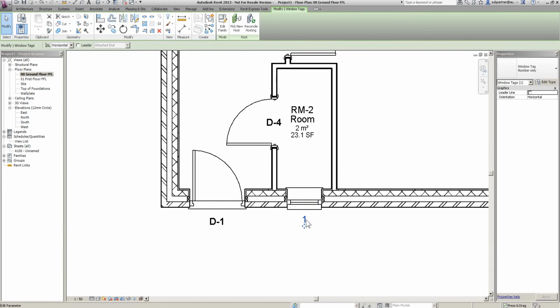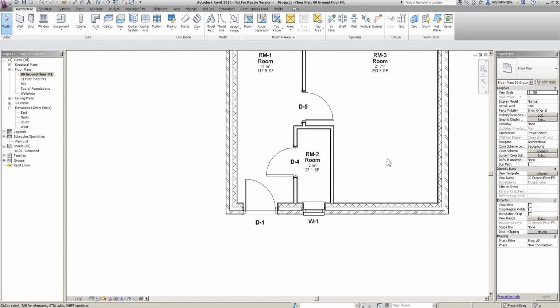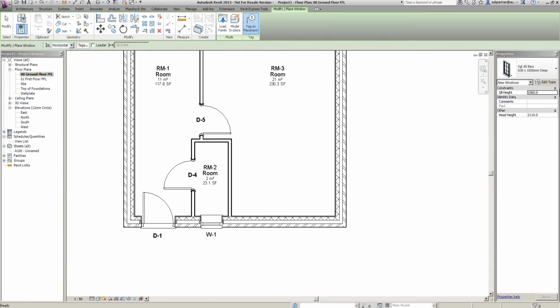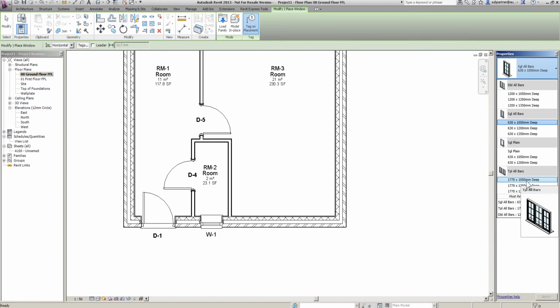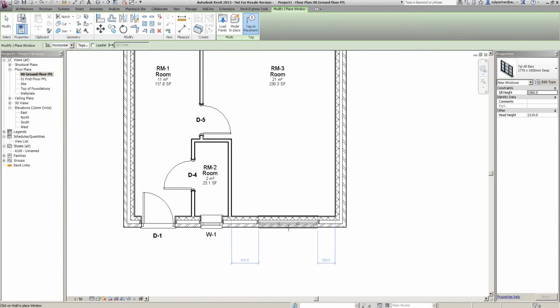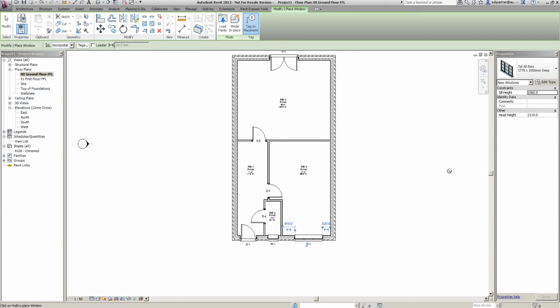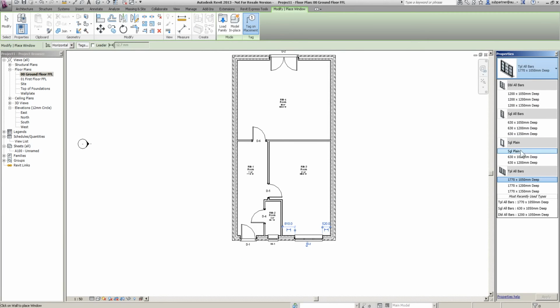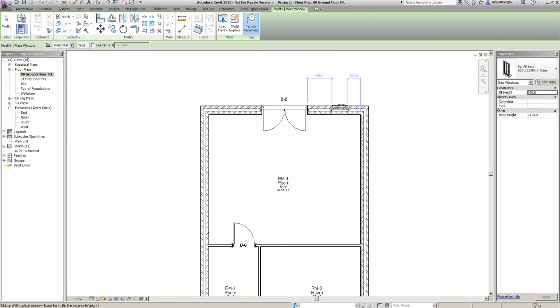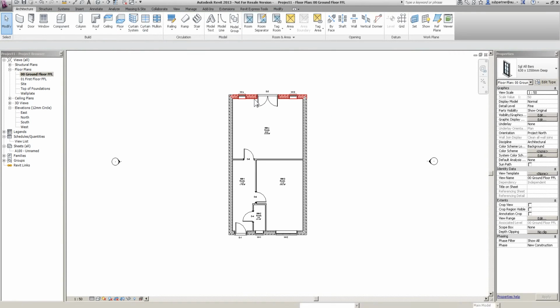And just like with my doors, I'm just going to call that one window 1. Fantastic. Okay. Again, I'm going to go window, and this time I'm going to pick a triple window to place in my kitchen down here. Fantastic. Window 2. And then in the rear elevation, let's put a couple of deep windows in here. About 500 from there. Window 3 and window 4 just there. Like that. There we go. Nice and simple. We've got the start of our ground floor going in there really, really quick.